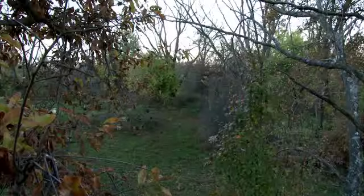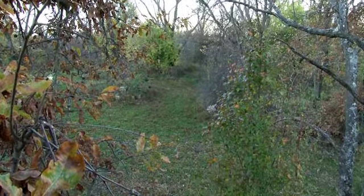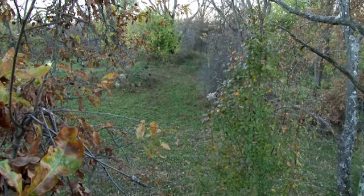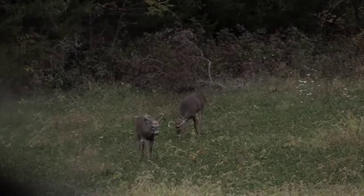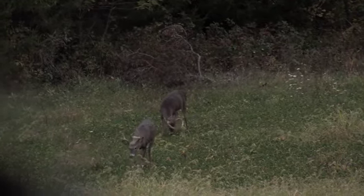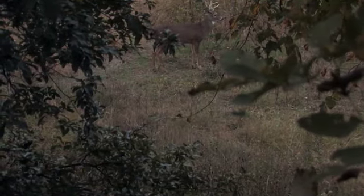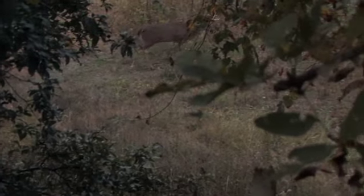Another option, and this is something that we've done quite a bit and I really love it on this farm, is to hunt staging areas. For us, a staging area is just a really small, I call them micro plots, anywhere from a quarter of an acre, maybe even up to a whole acre, that's adjacent to a larger feeding area. So now you've got the deer that come out, they stage in this area, which might be clover in our case, feed for a few minutes and then move on through and move out into the primary feeding area. In the process of doing that, they vacate the staging area and you can climb down and get out of there pretty easy. So that's another really good strategy for the first week of hunting.